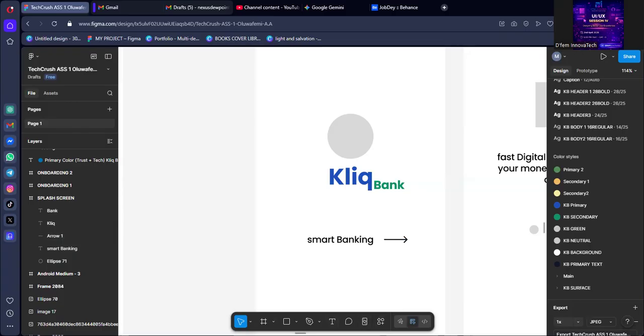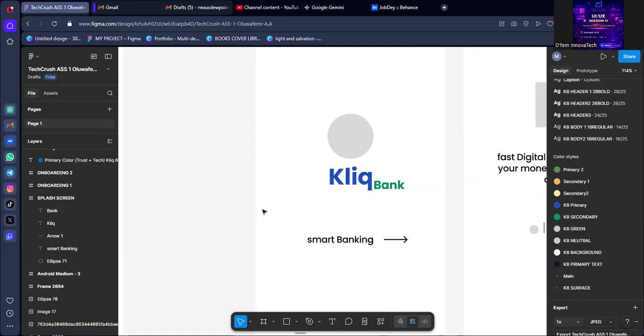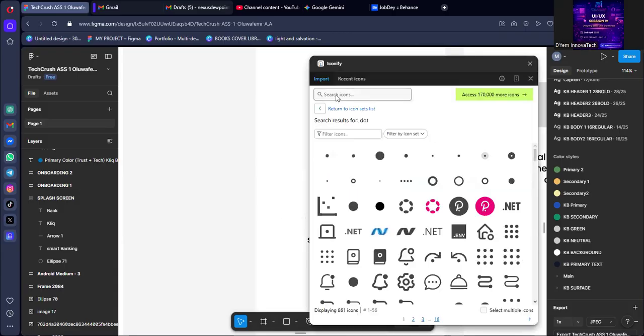Come back to our tools, click on this, click this way, and search for whatever you want to use. For me, I want to use Icons 5, and I have my Icons 5 here. We're waiting for that to load. Once it loads, we look for what we want.